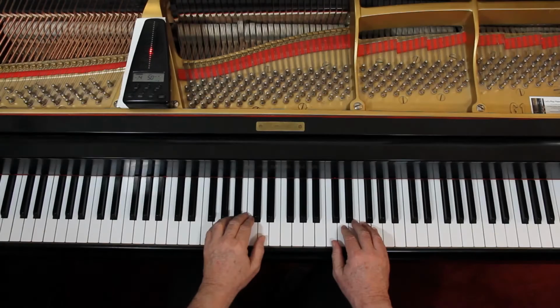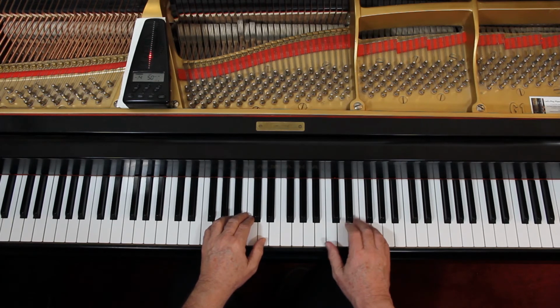I'd like to play this with you very slowly to double check the notes and the rhythms. Not going to do the dynamics, and we are going to go really, really slow. So I'll give us 2 counts because we come in on beat 3. Ready and go.